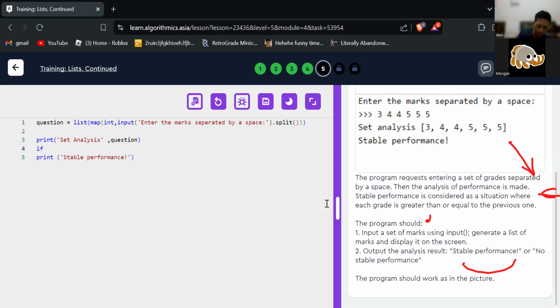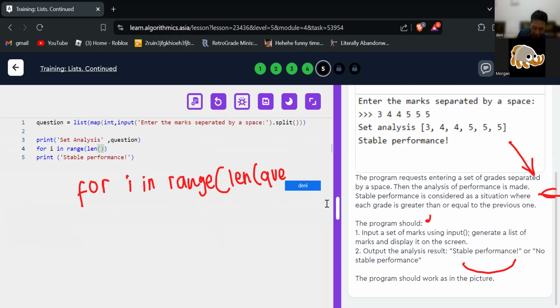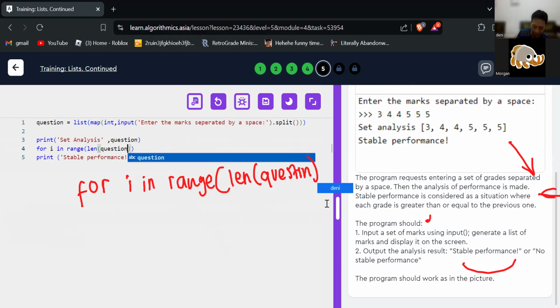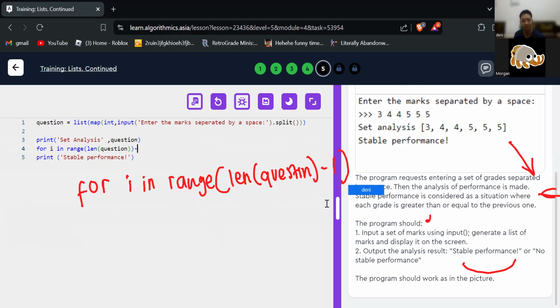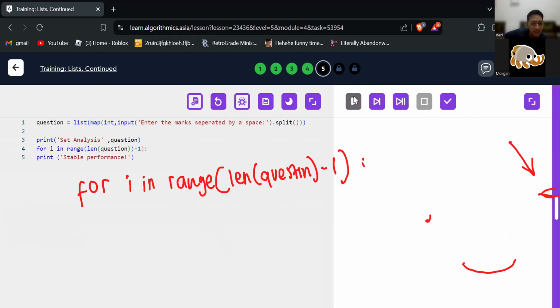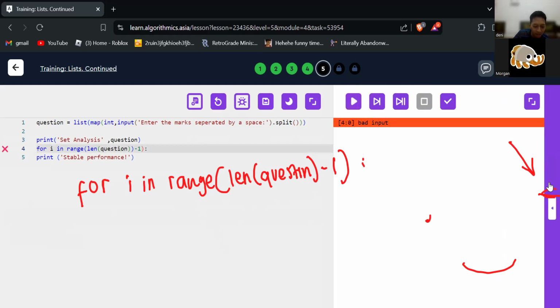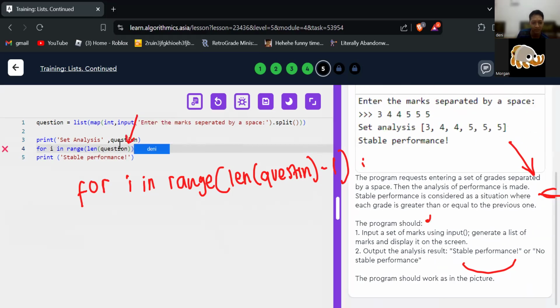So you need to use looping, for i in range the item. Okay. Mine is like this. There is a mistake. Okay, let's do the looping.